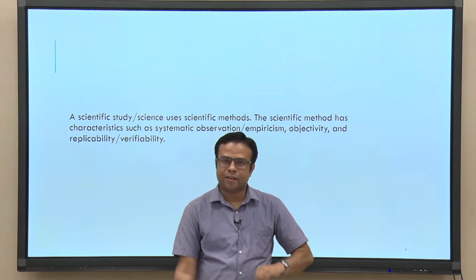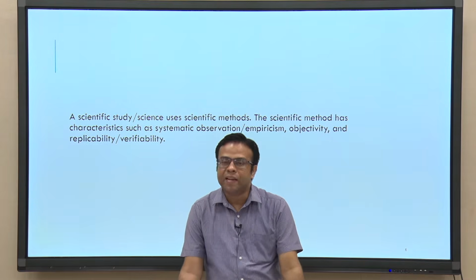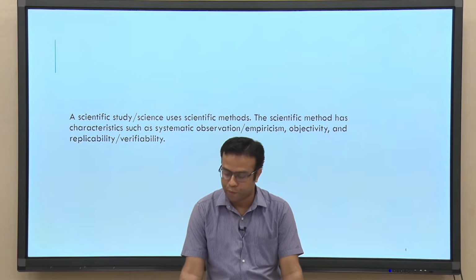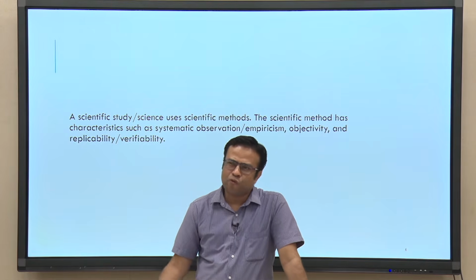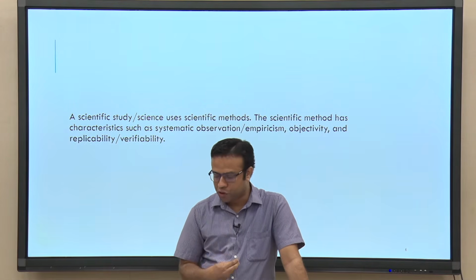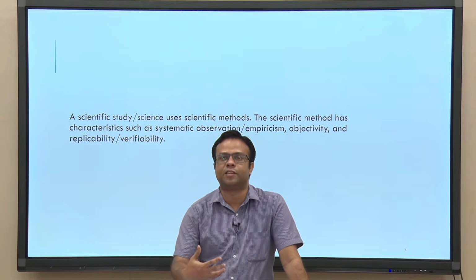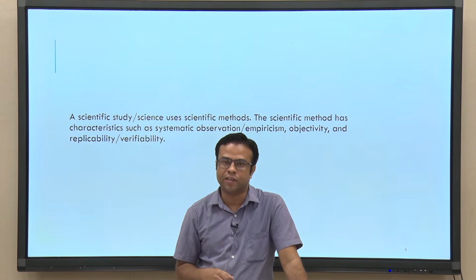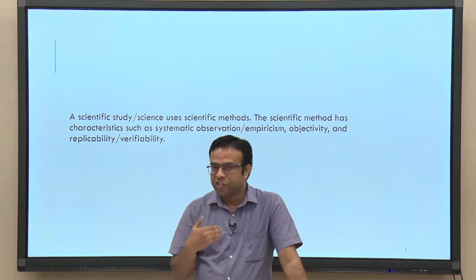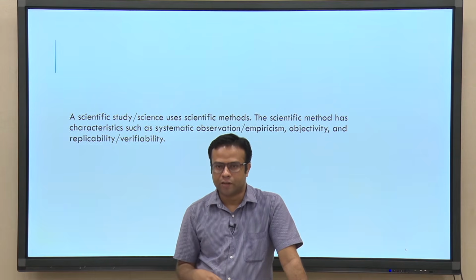And the third characteristic of scientific method is replicability or verifiability, which is very important because there is no foolproof way, for social sciences particularly, which guarantees pure objectivity in terms of gathering information. That is why verifiability is very important. That is why people publish research in the journals, so that people can use those methods and verify your findings whether they are true or not.